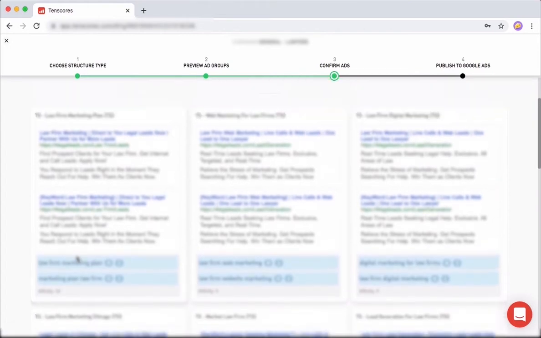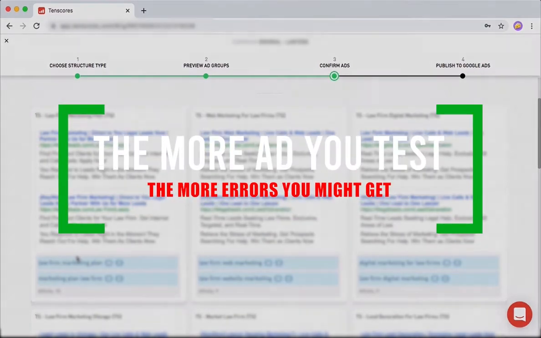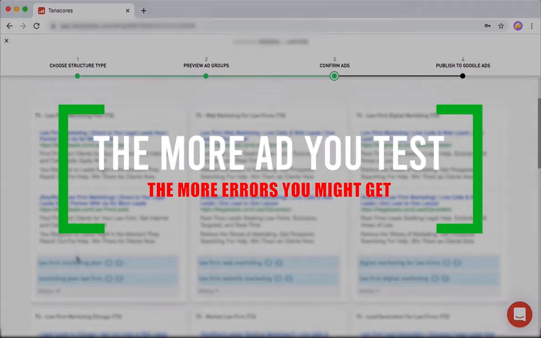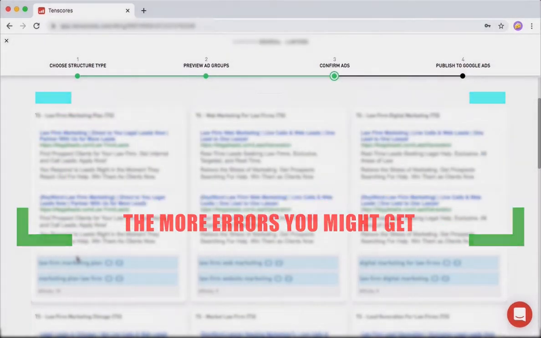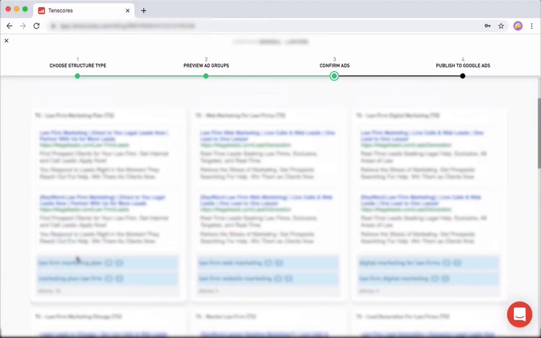Now, we recommend just 2 ads per ad group, not more. There are a lot of reasons behind it. The main one being that it makes your tests faster and it reduces the likelihood that you might get false positives, because the more ads you're testing, the more errors you might get, and it might falsify your optimizations pretty much. Google recommends 3 ads. 3 is fine, especially if you have a lot of traffic, but for most people 2 will be okay.